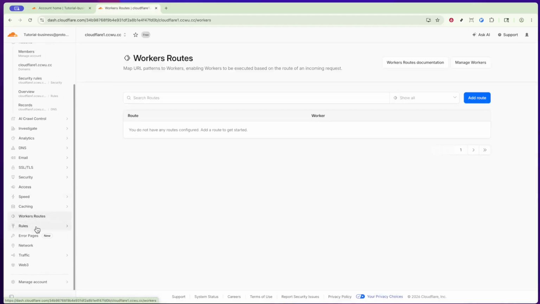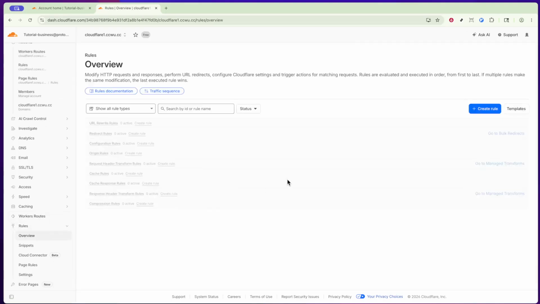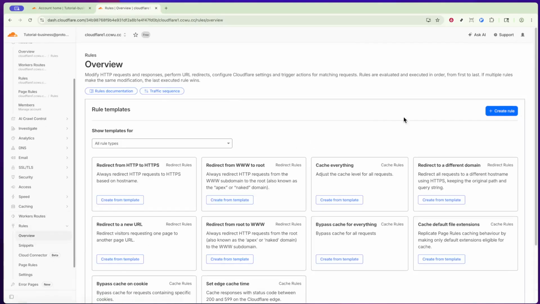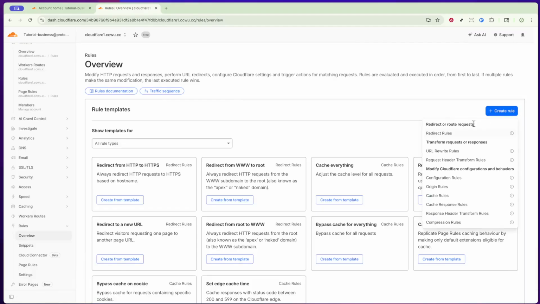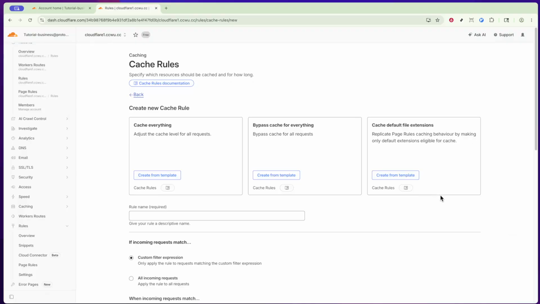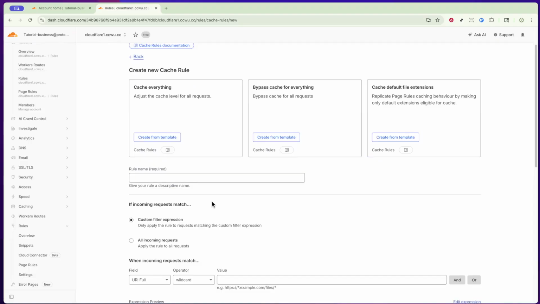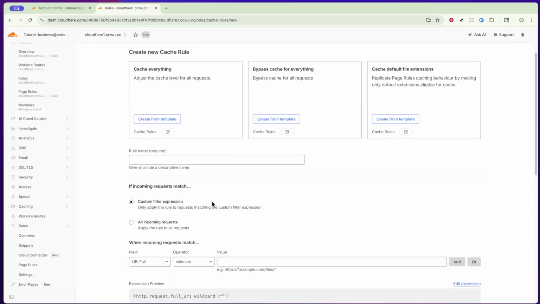Now, in the If the URL matches field, you'll need to enter a wildcard pattern. This pattern tells Cloudflare which parts of your site the rule will apply to. For example, if you want the rule to cover your entire website, you can use something like yourdomain.com/*, replacing yourdomain.com with your actual domain name. The asterisk at the end is important because it ensures the rule applies to all pages and subdirectories of your site. Once you've entered the URL pattern, click on Add a Setting.